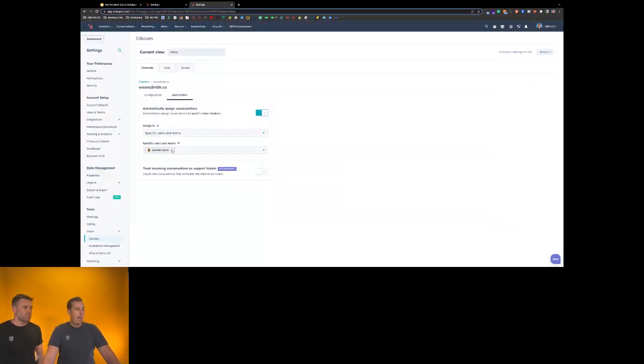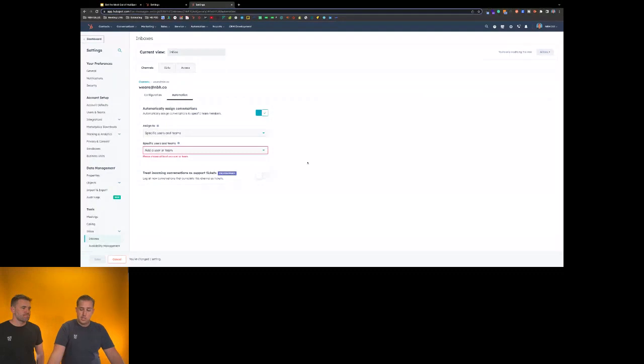So at its core, it will come through as unassigned. If you don't set up any of these settings, new tickets that are created, new conversations that come in will be unassigned and open to be triaged by a member of the team, whoever gets there first. But if you want a certain person to be receiving certain communications, then this is a very easy way to do it. Let's say, for example, this email address was only for our support team. Call it technical support at MBH or something like that.